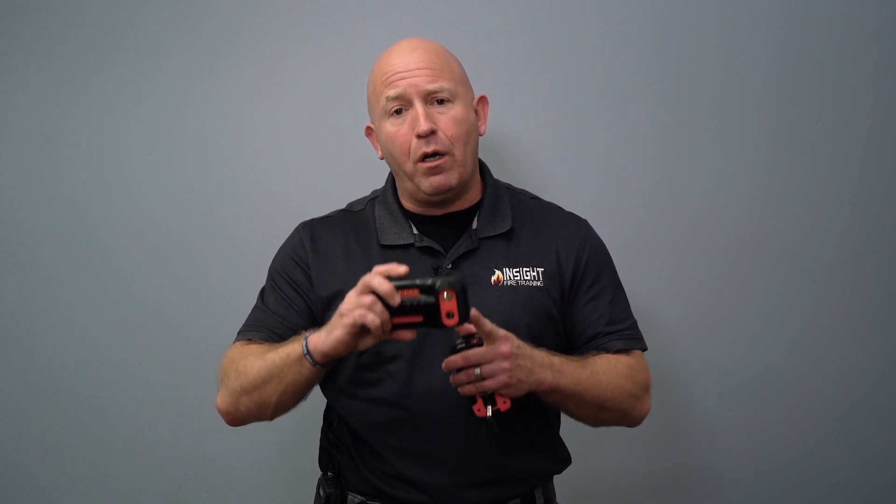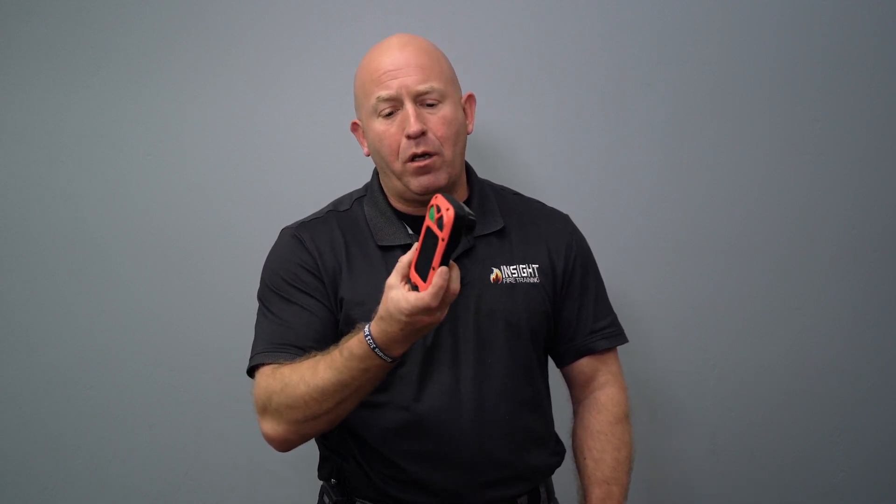We want you to try it out, see for yourself the difference, and notice how versatile it is and how it would benefit you and your firefighters. If you have one of these on you and something goes wrong, you have a secondary means of orientation that is readily available, out of your way, low cost, high resolution, fast and dependable, and with better insulative properties than ever before — designed to take the beatings of the fire ground. Stay intelligently aggressive and check out the resources at thermal.com. We look forward to you trying these out and seeing for yourself. Thanks again.